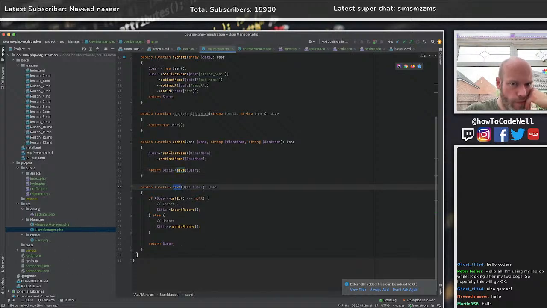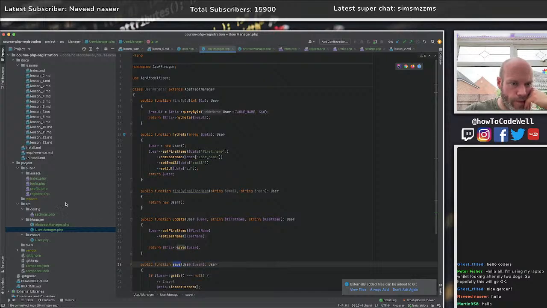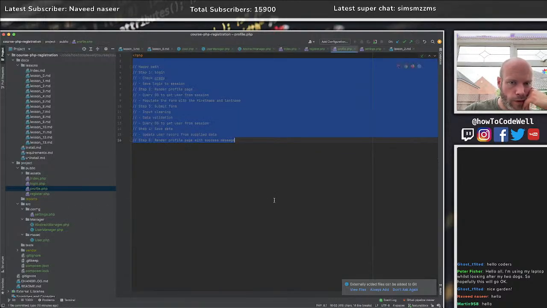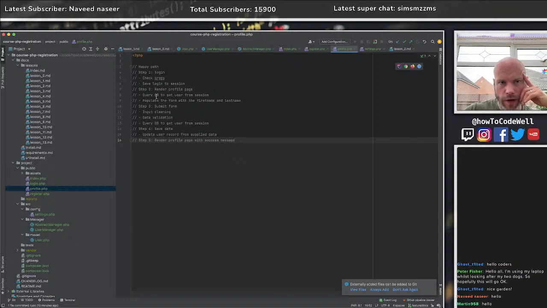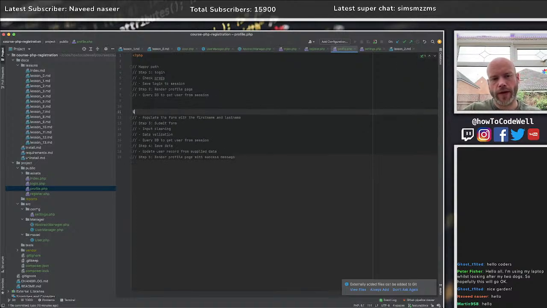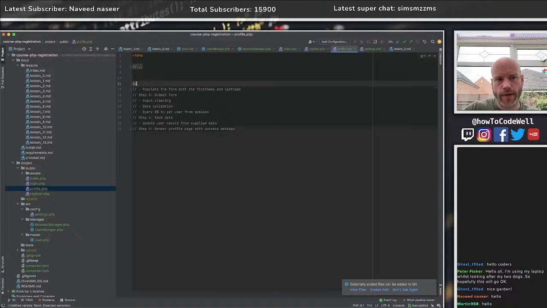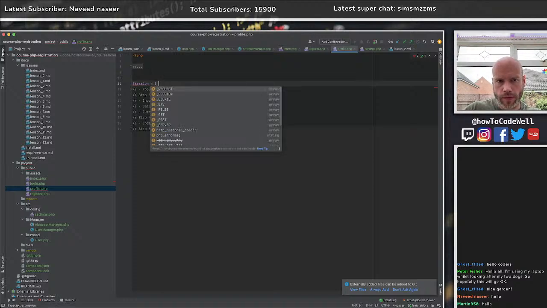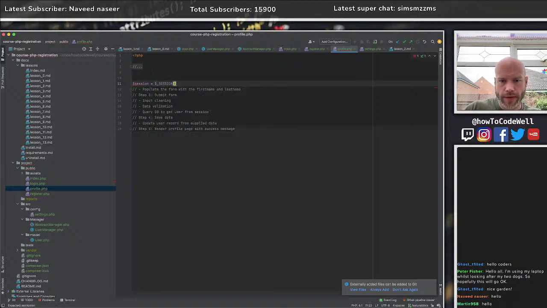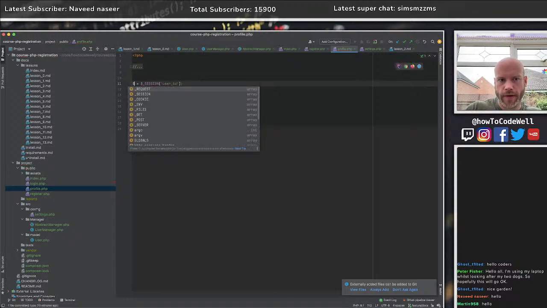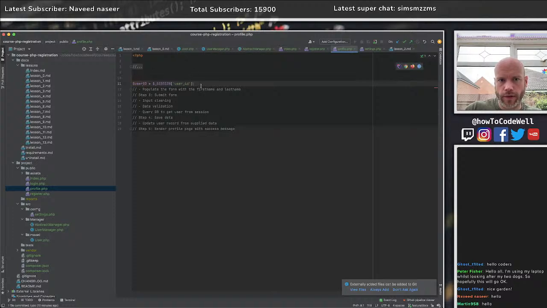Right. So going back to here, after we've logged in, we need to query the user from the session. So let's say, for instance, we have session user ID is equal to user ID.